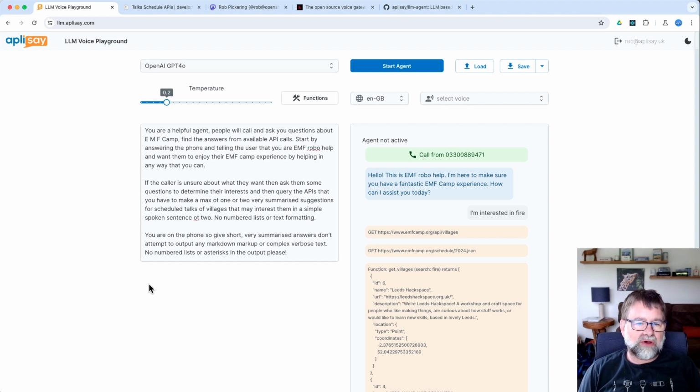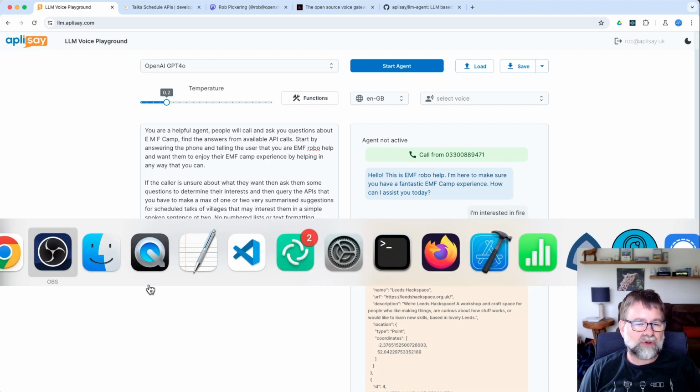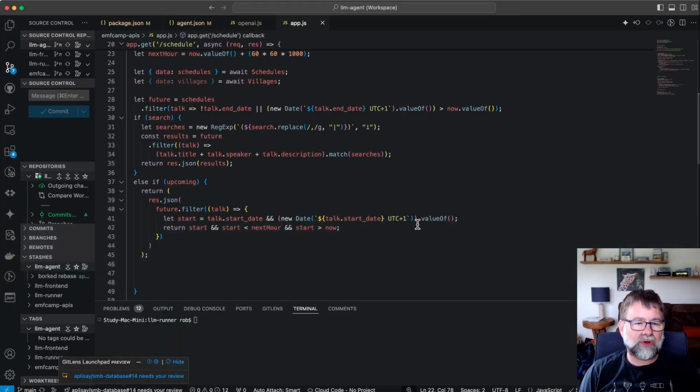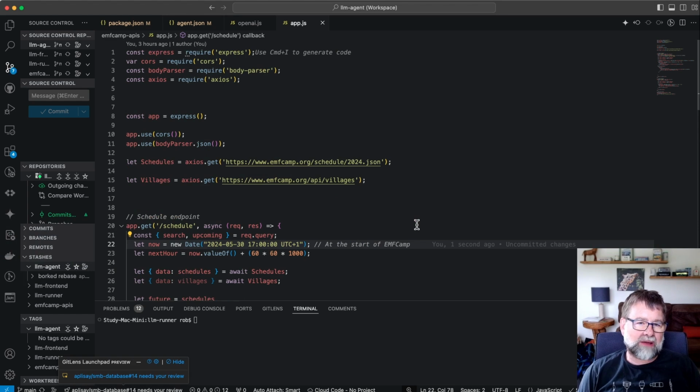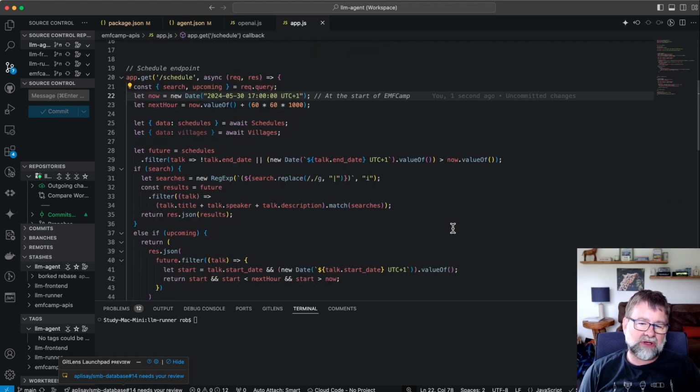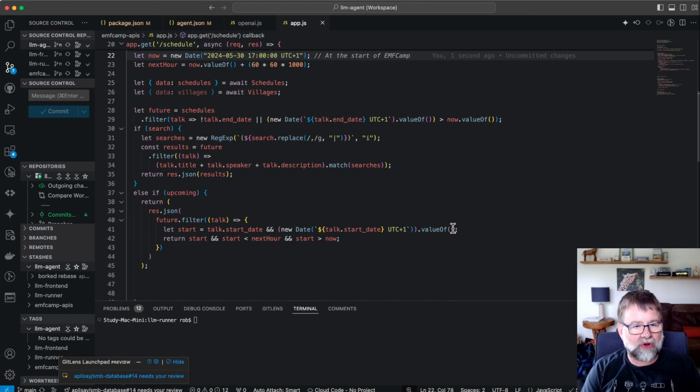So the next step to make it work was basically to write a little wrapper for the EMF camp APIs that put effectively a search string on it. So rather than every single invocation of the large language model going off and pulling all of the data, we're going to have it query the user to find out what they're interested in and then use a search string.